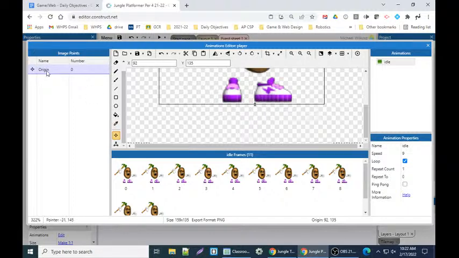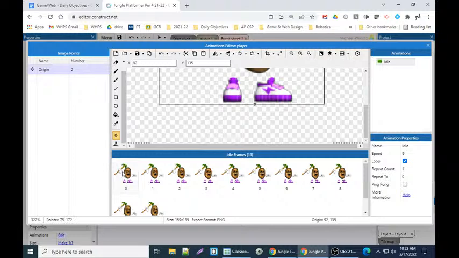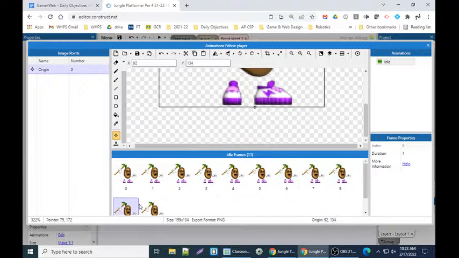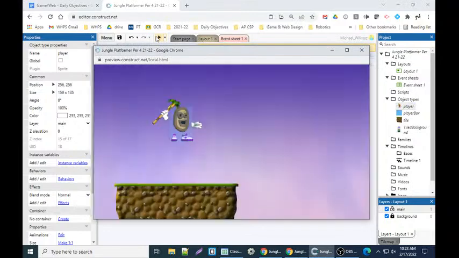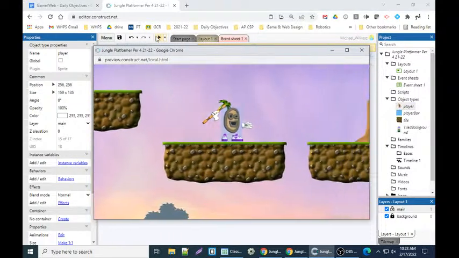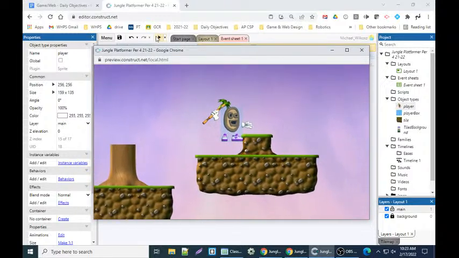And then I'm going to take this origin point 0 up over here, right click and say apply to the whole animation. What that does is it shifts the image point a little bit so that it's more under the center of mass of the player. And when we actually go to play, take a look at how the player box now better fits around the player.